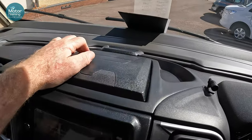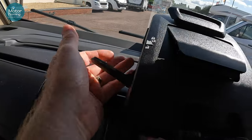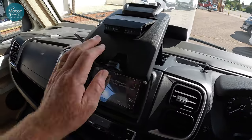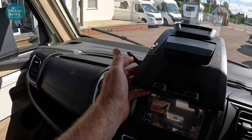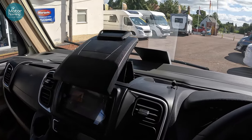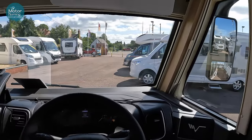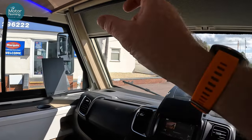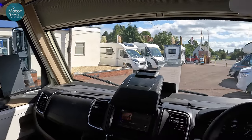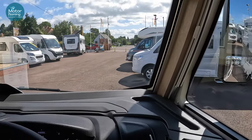Once you've put the lever in you can click these back into place and it's spring-loaded like a clipboard, so you could put a map book or route documents up there. Because it's the A-class you get that lovely full windscreen. On the sides you've got integral blinds that just slide across on their own channels, and these ones just clip out - there's a magnetic strip so you just move it back towards the corresponding magnetic strip, no catches. The front screen blackout blind just pinches together to bring it down; all the way down gives you total blackout.